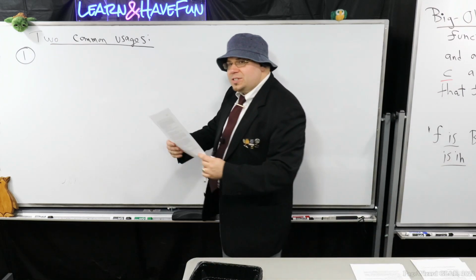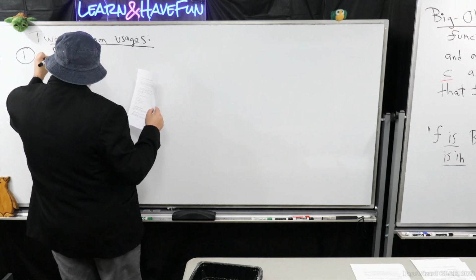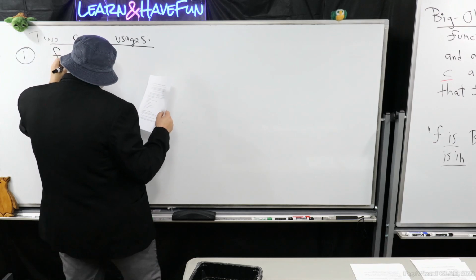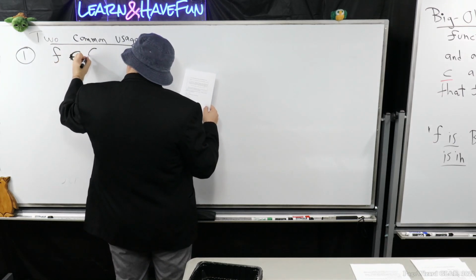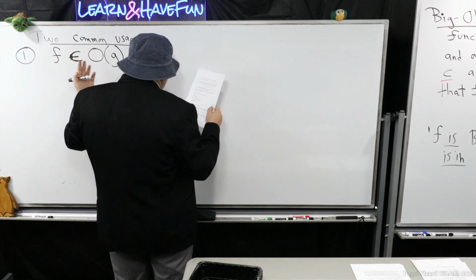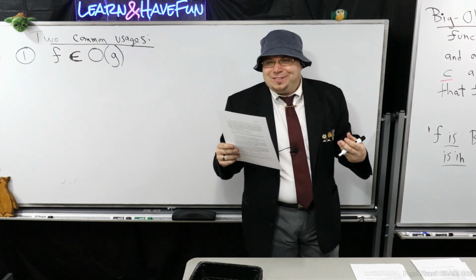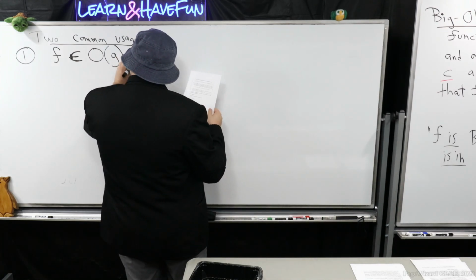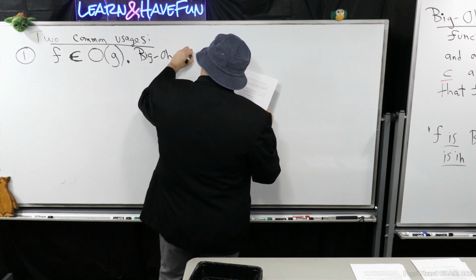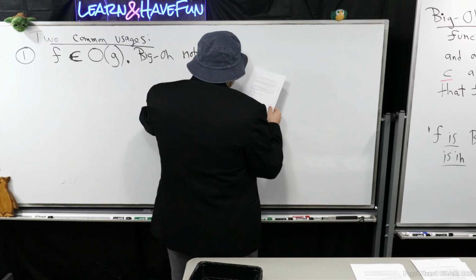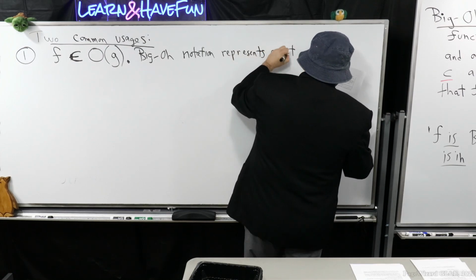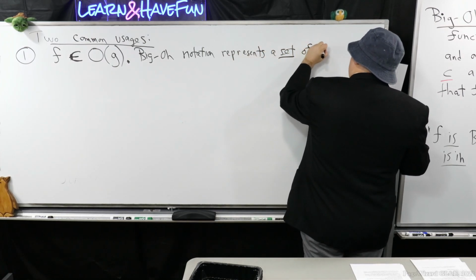So the first thing is that very often, when you say f is big O of g, some people might use what we call the set theoretic in. So they use this symbol. They might say f is in big O of g. Or they might write the n here. That's okay, like I said, that's just to specify the inputs. So the big thing is that big O notation represents a set of complexity functions.